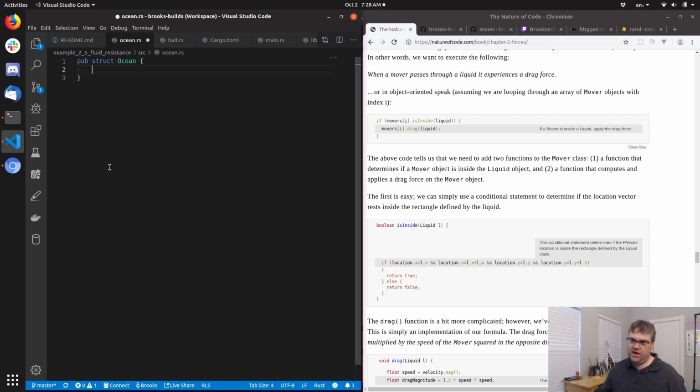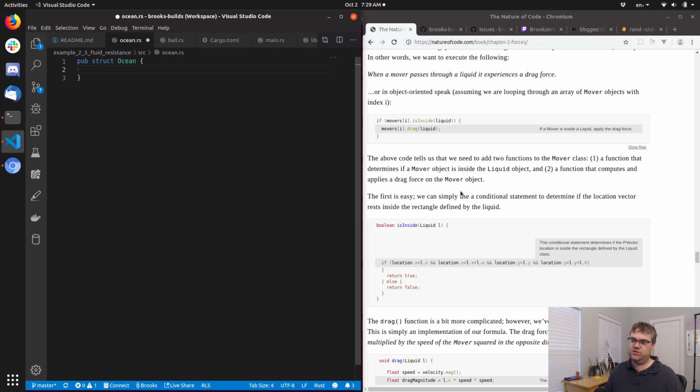All we know right now is it's going to be a mesh that takes up the bottom side of the screen, and then it's going to be colored a really light blue. That's all we really care about. So we're going to have, I don't even know, do we need the mesh?